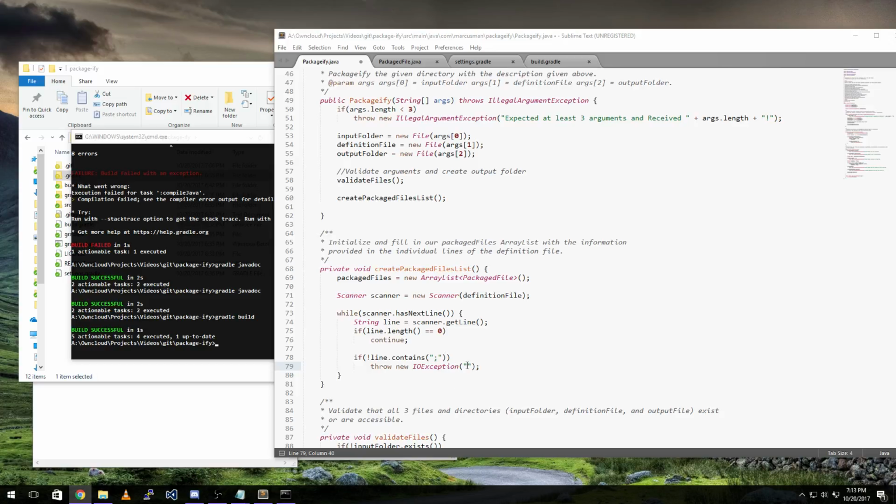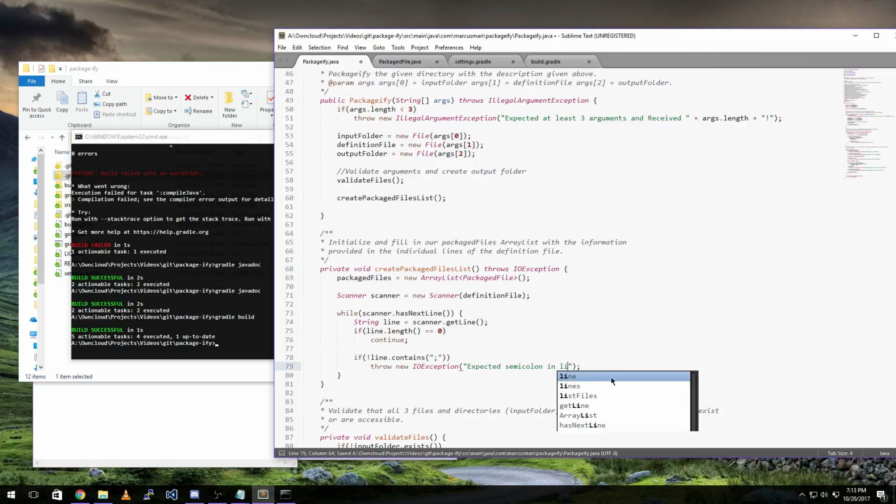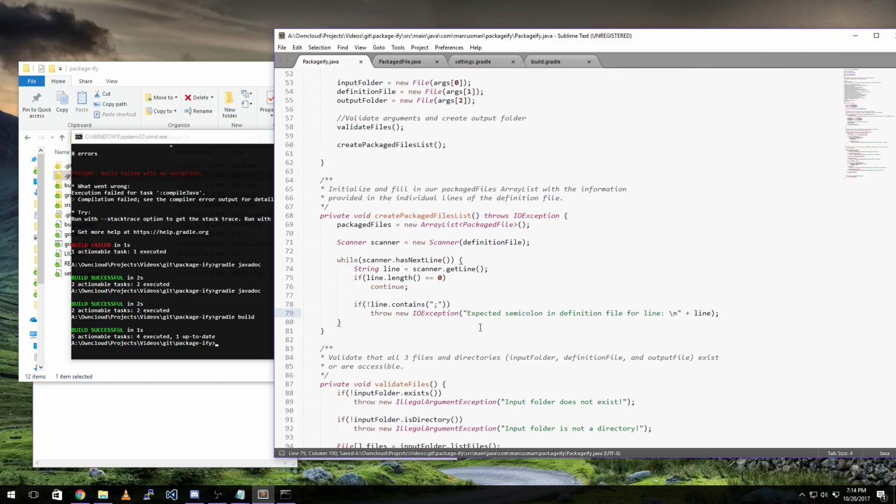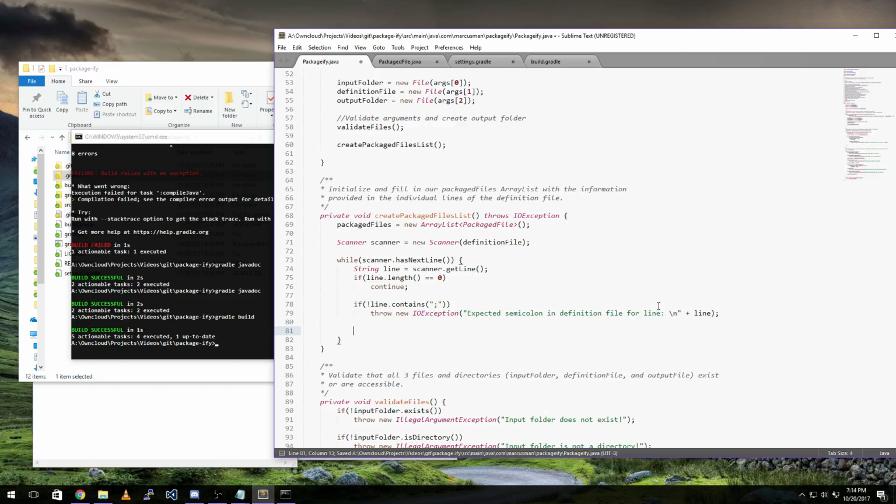Throw new IOException with the message "Expected semicolon in line", and we'll put the line out. I'm going to make this method throw IOException. There we go. So those are some things we're checking for each line.